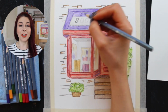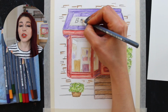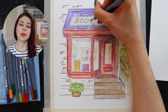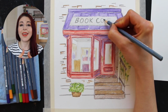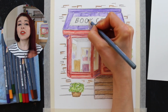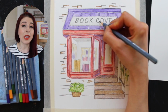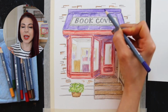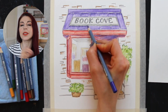So after each layer, continue coming back to see everything as a whole and ask yourself if you need to push the contrast in some areas, maybe do more layering in deeper, darker shadow areas to really convey that sense of depth and 3D-ness. And that is going to amplify and increase that range of values in order to make your piece look more realistic. There is no need to continue layering on more pigment and covering up more of that paper in lighter value areas. I created this piece in 3 layers, and just like when I am working with traditional watercolor paint, I always make my way from lights to darks.